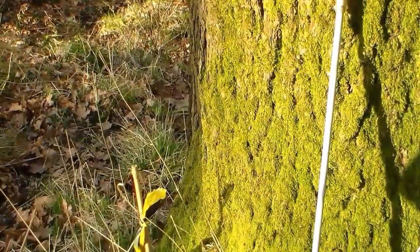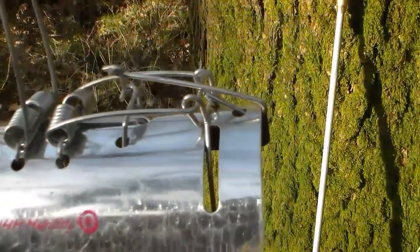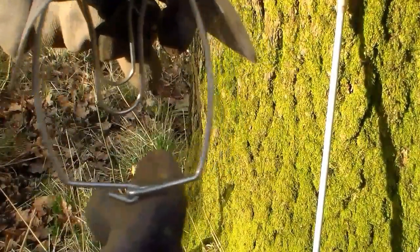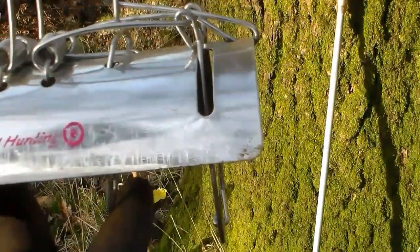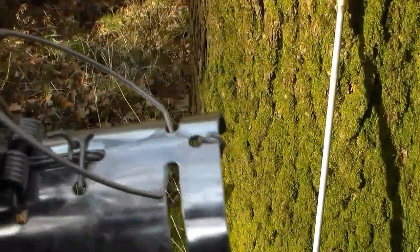These ones are not set yet, really. I need to adjust them. Again, quite a bit of movement there though, but that just needs this to be widened out a bit. Other than that, not too bad. This will probably be a bit stiff. Not too bad. For £2 each, you can't complain.